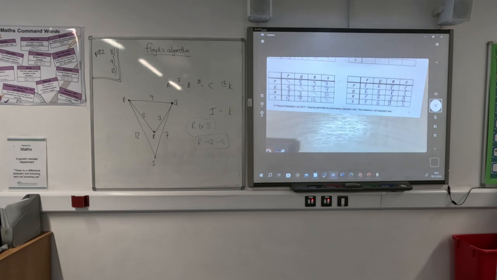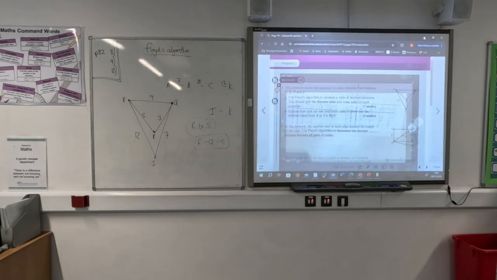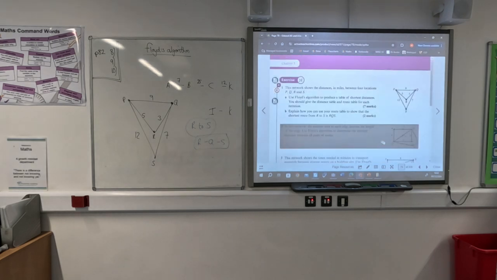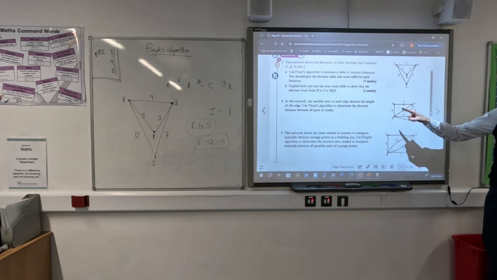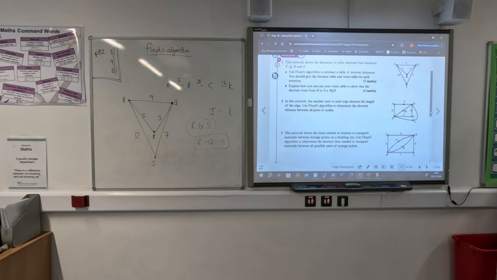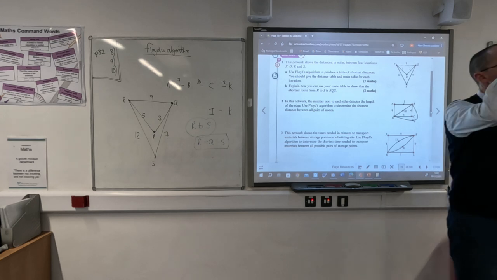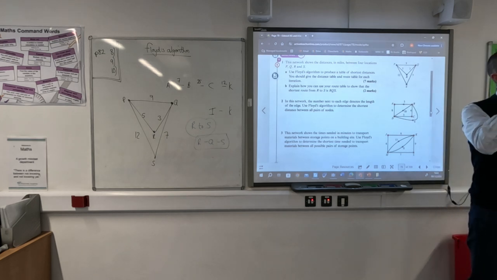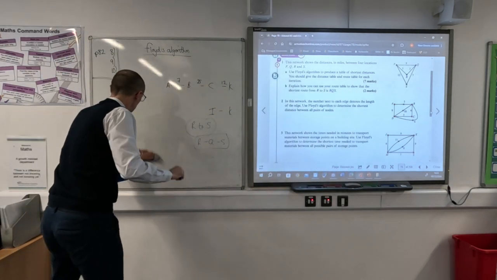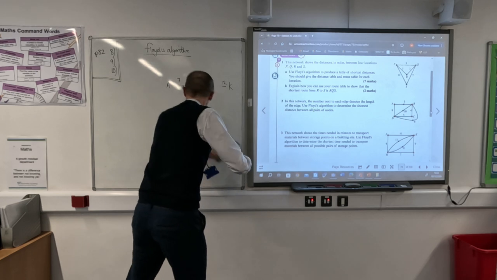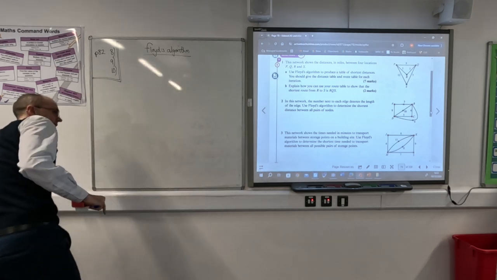Right. We'll make a start on the second one, which is a little bit more complicated because, as you can see, you've got arrows, and what that means is there is no connection from A to B, but there is a connection from B to A. So see if you can fill in the distance table, remembering that this is the first place and that's the second place. I'm going to do a quick copy of the network and then I can fill in my grid as well.